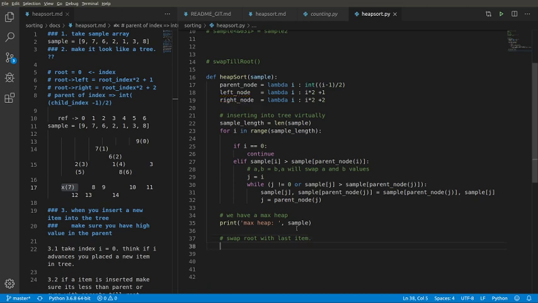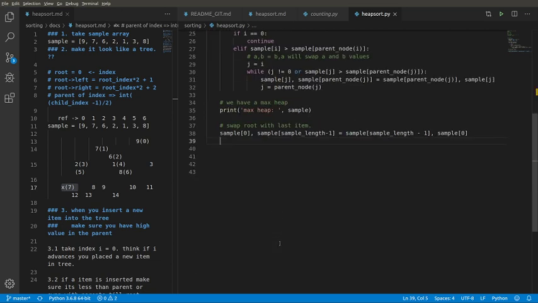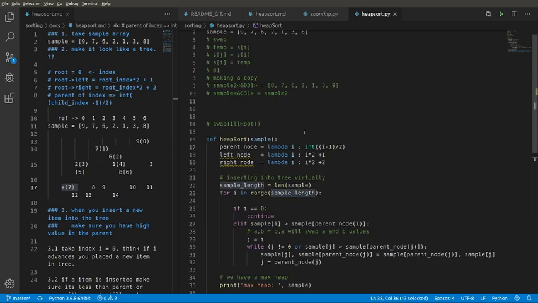So I'm swapping sample of 0 comma sample of -1. Okay, I did this, I changed the swap, and the sample length, let's change the value later.